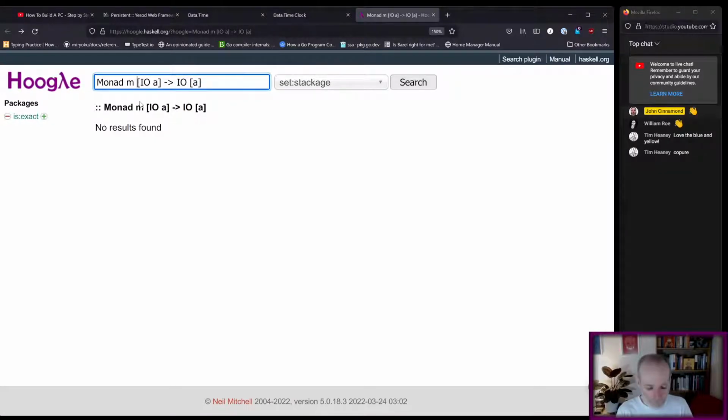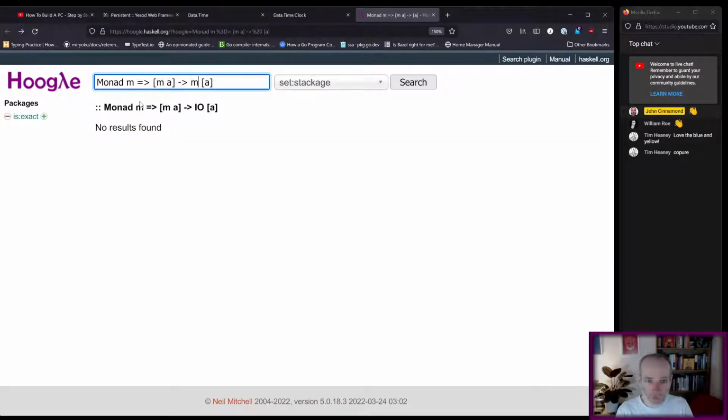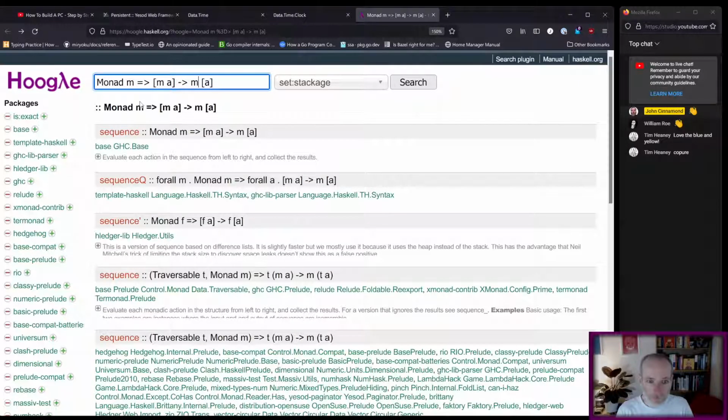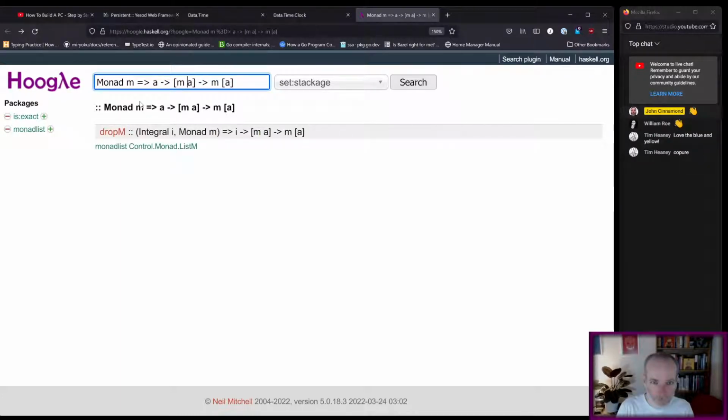So monad M, and then just make sure this matches sequence. So I've got this right so far. Yeah, that matches sequence. Okay, so what we're going to have is a function which goes from A to MB. And we're going to have a list of A's.